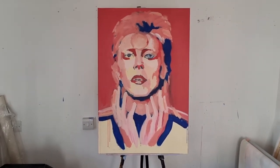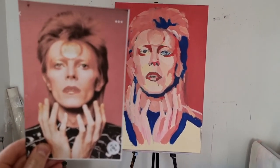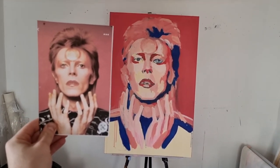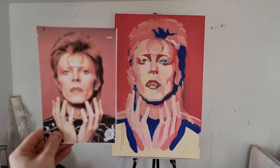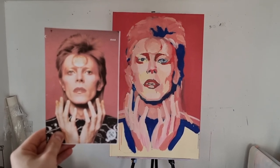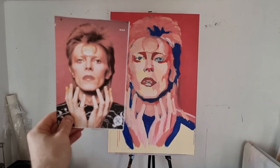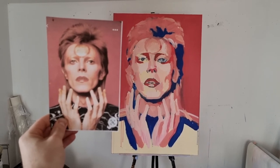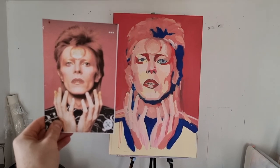Right here, I'm gonna stand back and compare my reference photo. Wait, see if we can get it into focus. Yep, and just see what sort of corrections I've got to make. So already I can see the lips need changing, definitely. They don't look right at all. I think I've made the chin go down too far. And maybe the eyes a little too big.